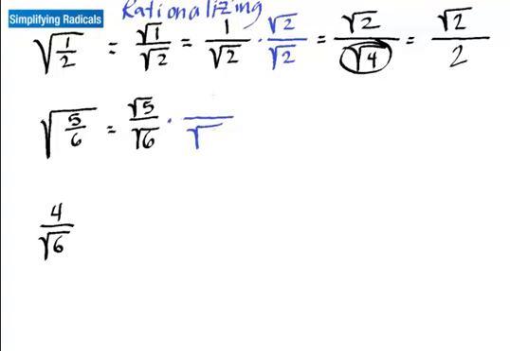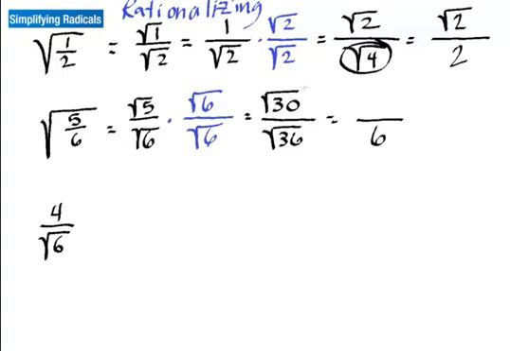Same deal again. I'll pull this little trick because I know that when I multiply top and bottom by the square root of 6, I'll get the square root of 36 in the bottom, and that's just going to be a 6. Up here on top, I'm going to have the square root of 30, and I don't believe there's a perfect square in there. Perfect squares would be 4, 9, 16, 25. None of those numbers are factors of 30. So you just stay there, little bud. You're done.